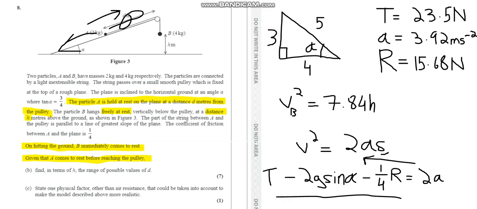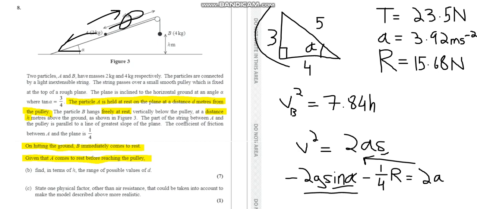The reason to eliminate T is because, either way, the method we used in part A was a simultaneous equation to find the value of a, and we eliminated T first, then found the T value, and this is the same case here. So I'll just eliminate T if we are using both equations, for particles A and B. Now you can just take the values and plug them into the calculator. 2g is 2 times 9.8, and sine alpha you can find from this triangle here. Sine is opposite upon hypotenuse, so that's 3/5.